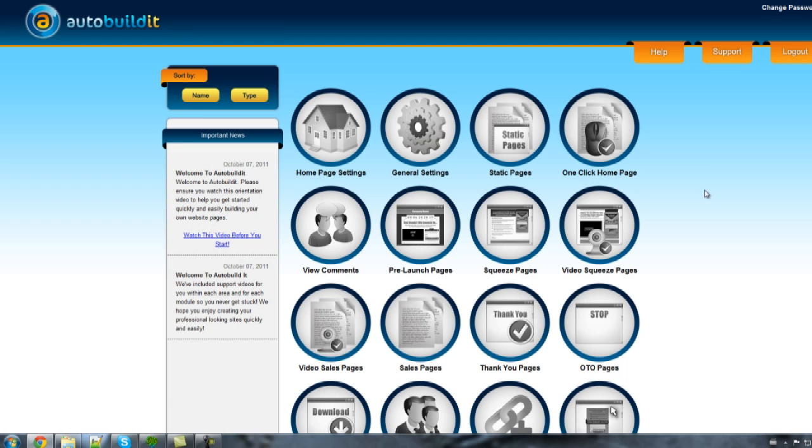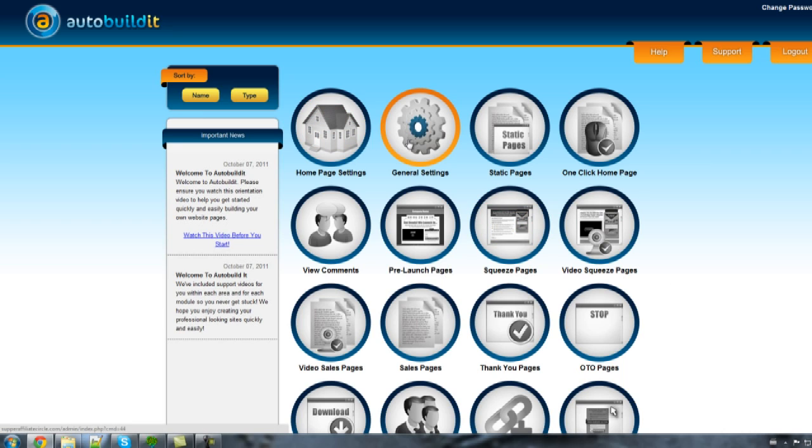For anyone who's just starting out, it can be quite daunting having to deal with plugins, settings, permalinks, and so forth, and even having to deal with hosting. So with this system, the nice thing about it is everything's here. You don't need to buy hosting, you don't need to learn WordPress. It's very, very easy to follow, and they've got some fantastic training videos which show you exactly how to use it. So really it's very, very easy.